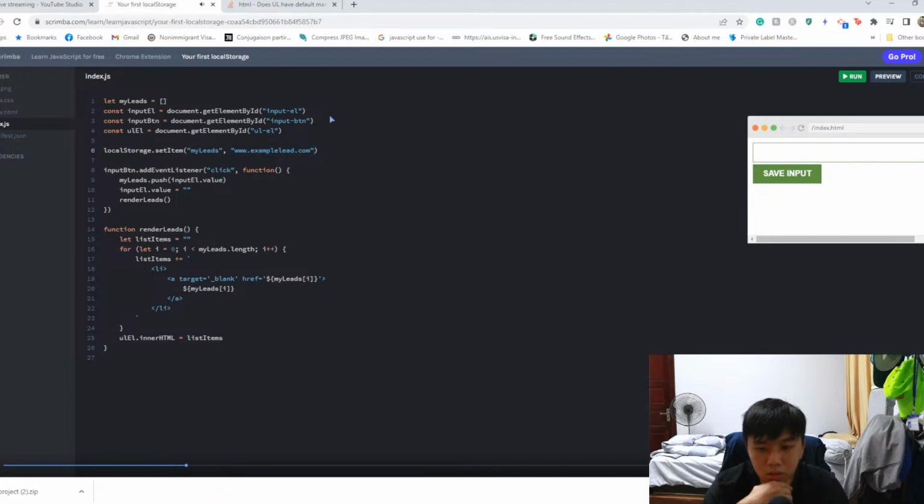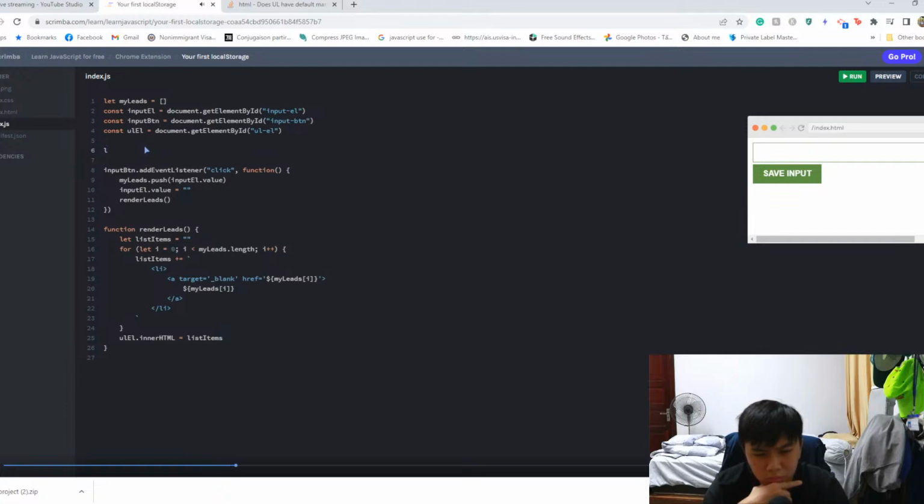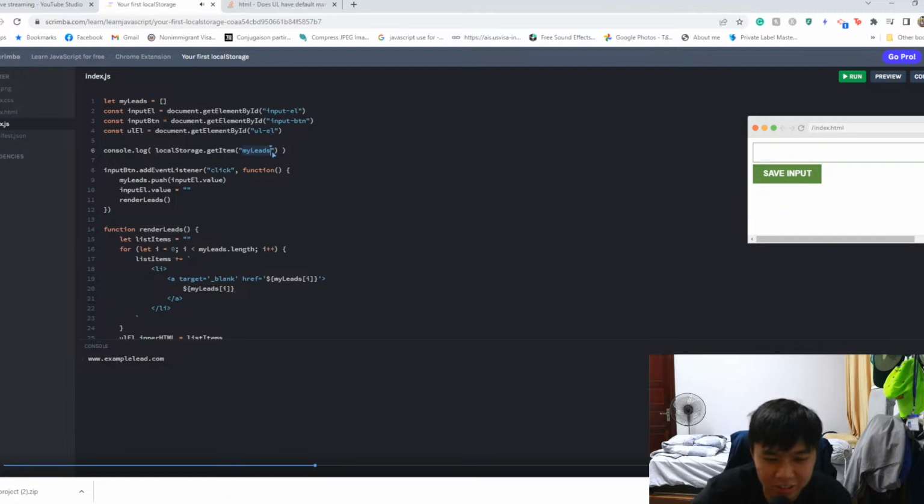If I now run this code, nothing seems to have happened, but if we actually delete this entire line and even rerun the browser again so that we know that the only way to get a hold of that data would be if it is persisted in local storage, and then try to do exactly that by doing local storage.get item, passing in the name of our item, the key that was my leads, and then we console log that out, running the code. There we go. Examplelead.com is logged to the console because our browser remembers that we previously saved a lead under this name, and now we can get it.